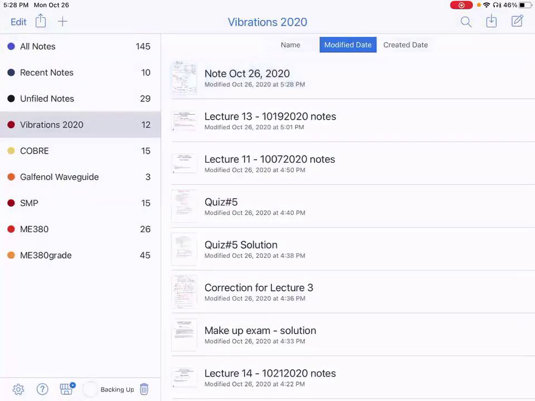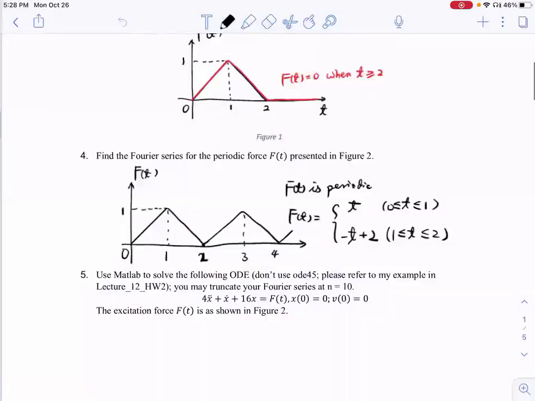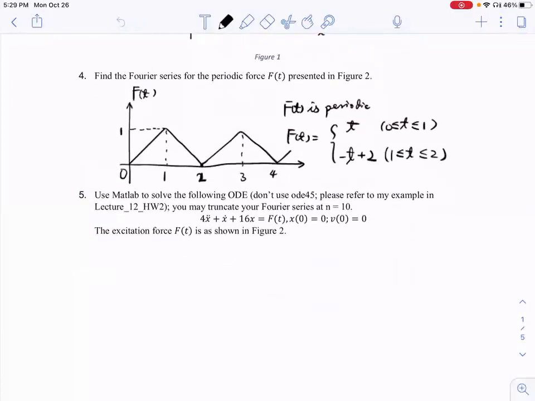So part number 5. When we apply this sawtooth periodic signal to a second order system, how can we solve this? When I assign these to students, a lot of you actually try to use ODE45. Actually, in this case, ODE45 is not easy, because assuming that you want to use ODE45, then your ft becomes crazy.